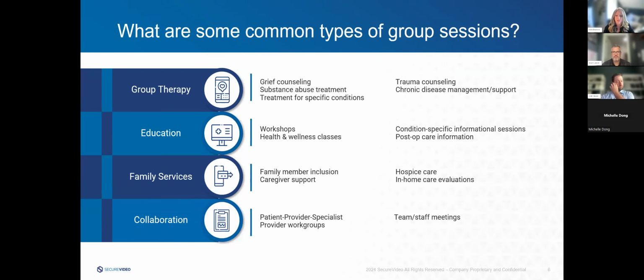Another common use case within Secure Video is we see organizations conducting their team and staff meetings through Secure Video because they found that the scheduling process and some of the tools that we use make it very easy for the team to come together from remote locations. So these are just some of the common types of group sessions that we wanted to share with you today to get everybody thinking about some of the things we'll cover going forward.